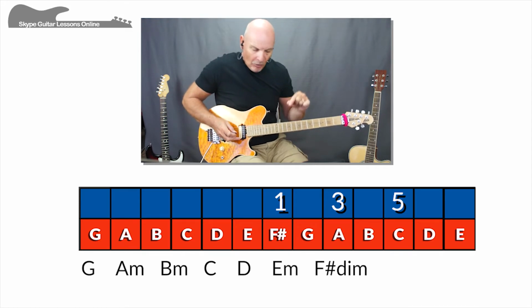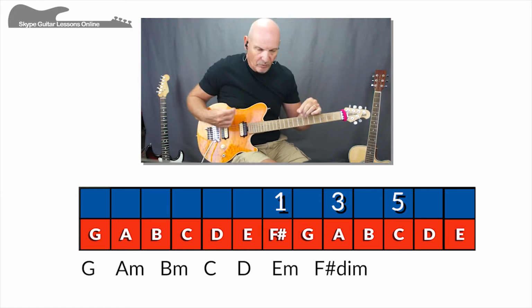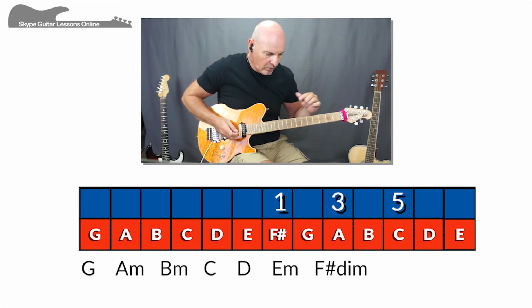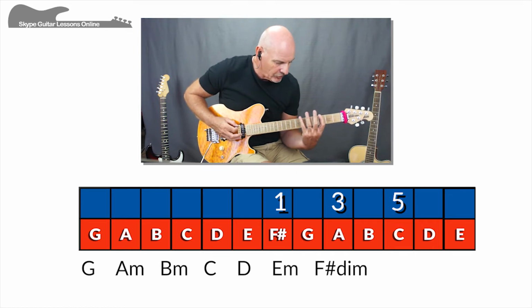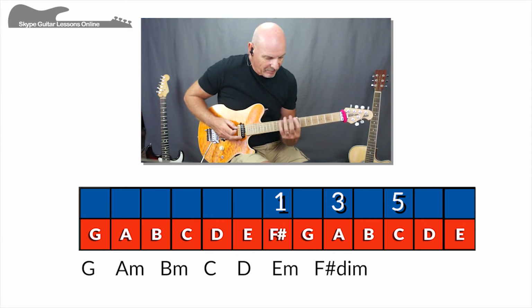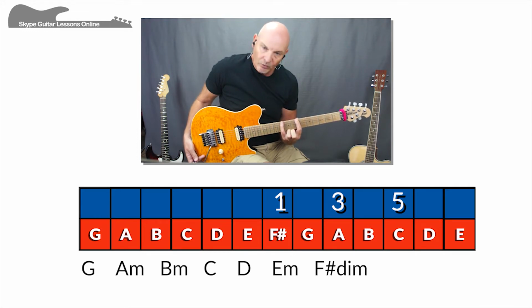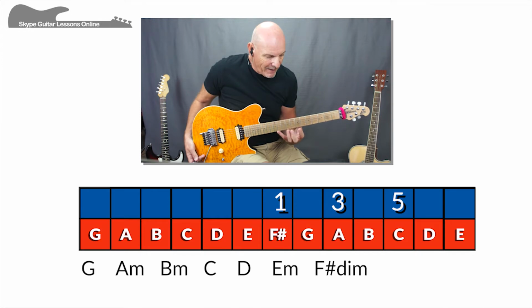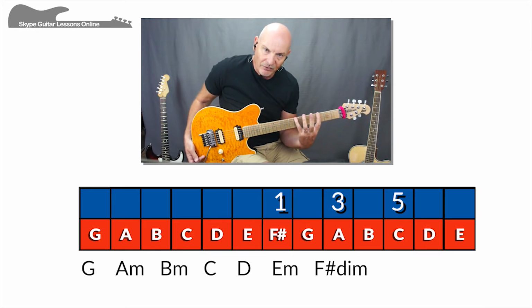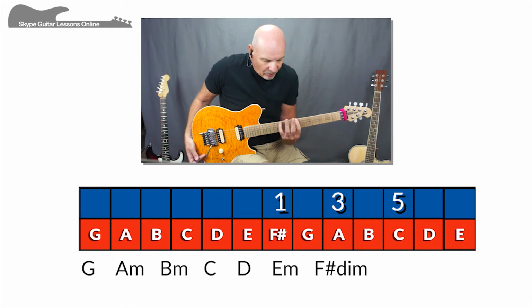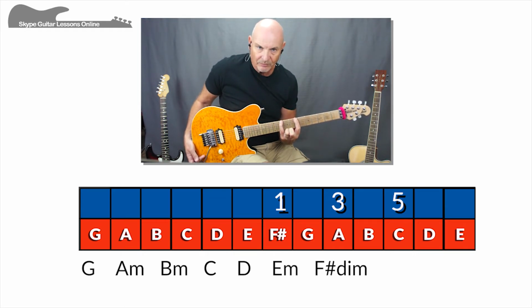Now, up until this point, what we had when we created these triads was we started with the distance between the root and the third. Now, if we go back quickly to the G, we had G to the B. That was 4 frets. Now, I always played the D here, but if we keep it on the same string so you can see this, the next note was the D. The distance between the B and the D is 3 frets, which is a minor third. So this major chord was built from a major third, and then from the third note to the 5th, that was a minor third interval.